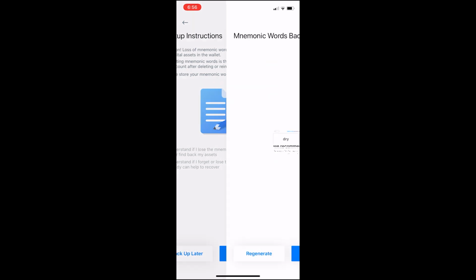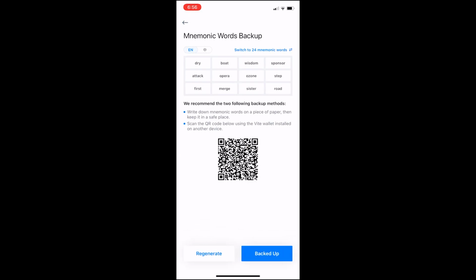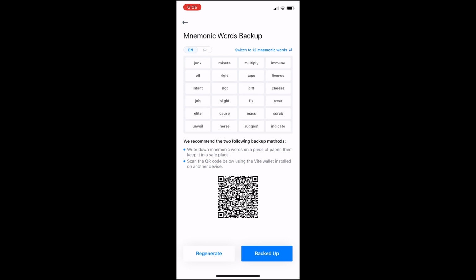For that simple reason, you must write the seed phrase down and keep it secure so only you can unlock your wallet on another device. The sequence of the mnemonic words matters. So write the words down on a piece of paper in the same exact order as they appear on the screen. Do not make a screenshot of your seed phrase. Your assets will be stored digitally, and the threat is also digital. If someone gets a hold of that screenshot, they will have the key to your assets. Do yourself a favor. Pause the video and make paper and a pen ready.